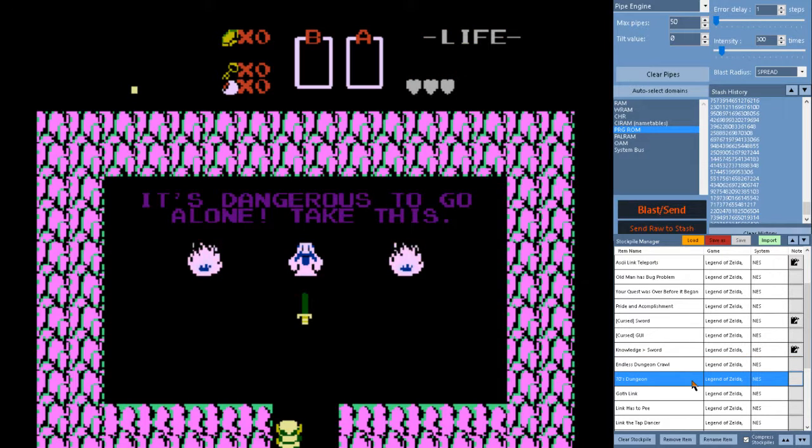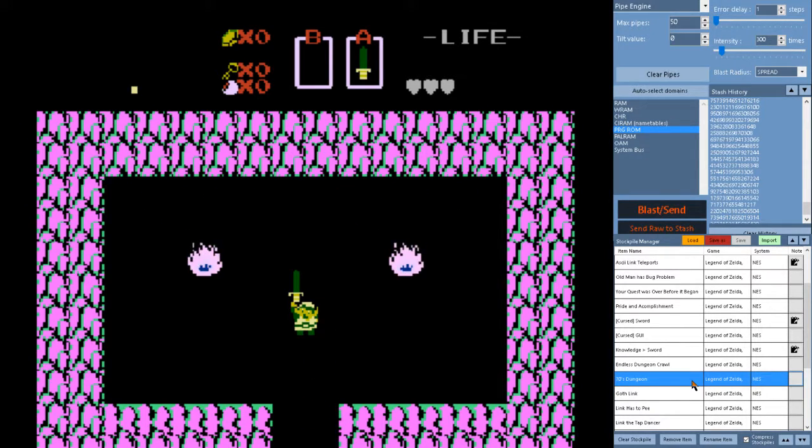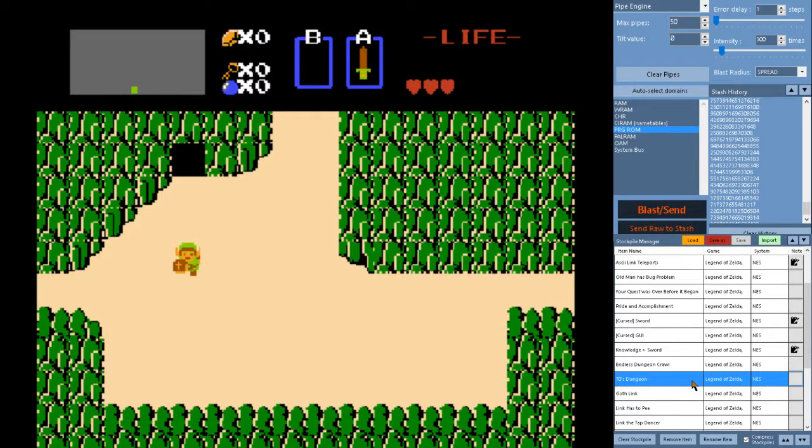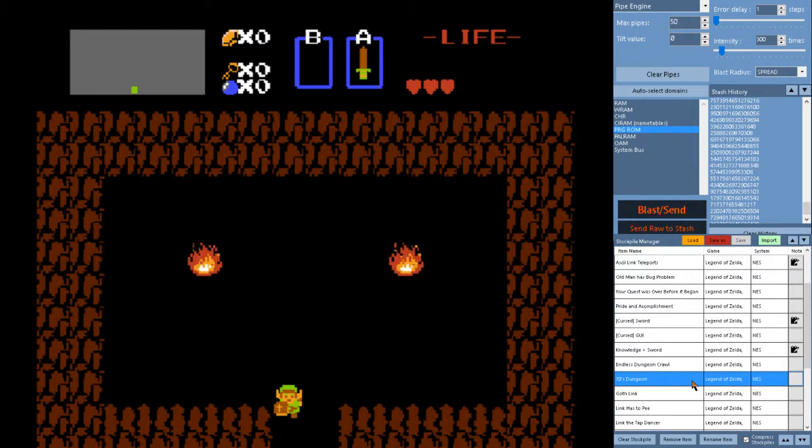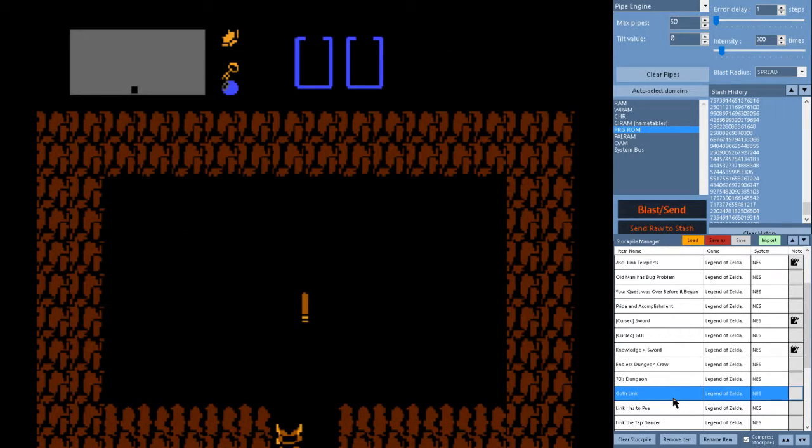Next we had just another aesthetic one. I like this pink look to it. Reminded me of the... I said 70s. Is that 70s? Vice City kind of... I don't know if that's 70s, but actually maybe 80s. Anyways, I like the look to it, so I kept this one. And as soon as you go outside, I think this will clear it. Yeah, it does. Next we have Gothlink, which I didn't put a note on here, but you should go outside.